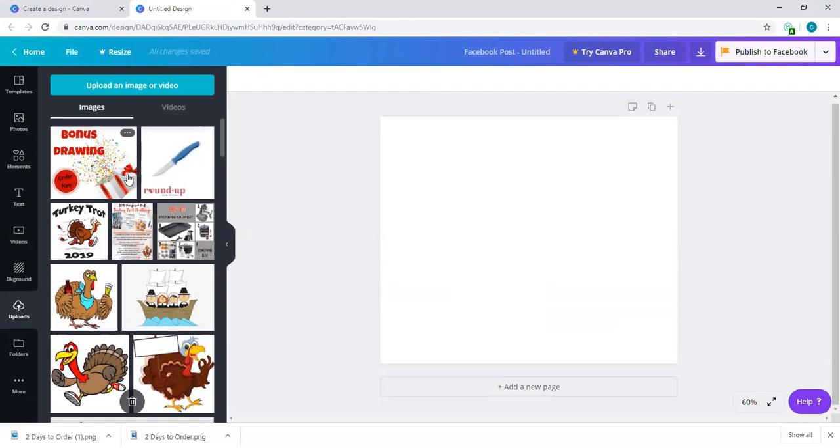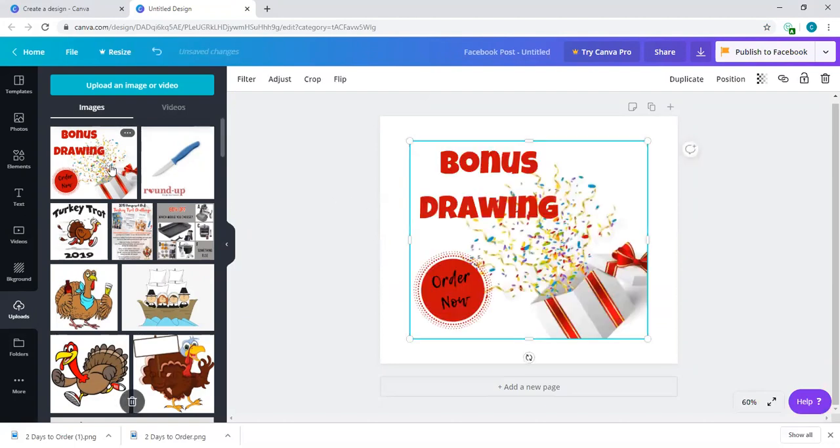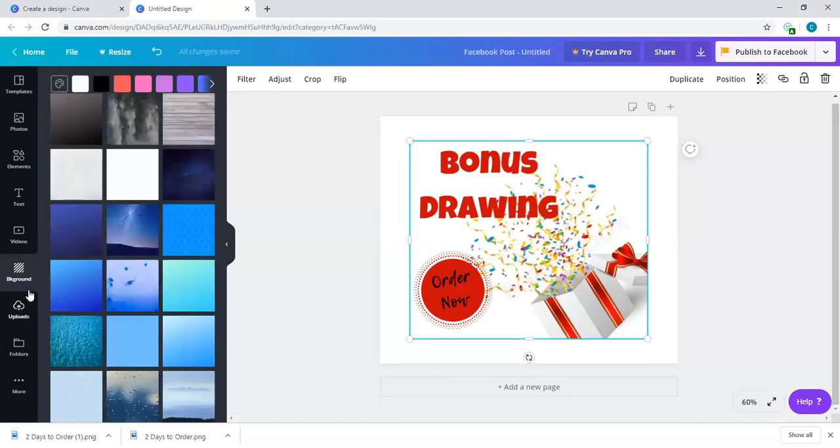So to get this photo over here, we just simply click it once and it's going to show up. Now, since this is someone else's photo, I recommend putting a background. So you're just going to come back over to the left. You're going to click background. Everything, when you hover over, it's going to say free. It's going to say maybe premium, or it may have a crown on it. That just means that those photos are going to cost money. So you want anything that says free.